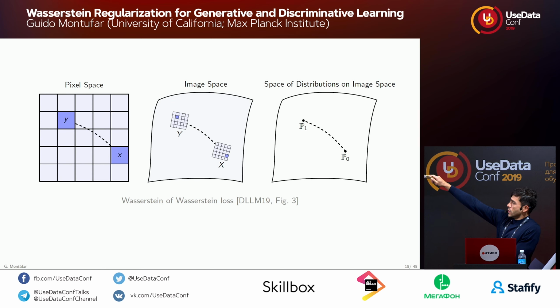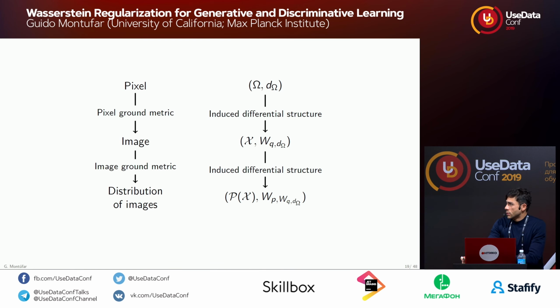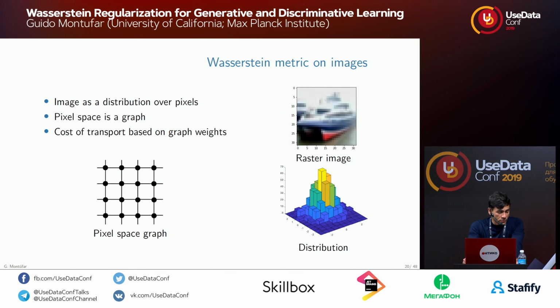But in order to do that, we're going to have a distance between the samples of those densities, which are images, and they live in some image space. And in order to measure that, we need a distance between the pixels themselves of the images. So we have this hierarchical structure where you have distances between pixels, and then distances between images, and then distances between densities of images. It looks a bit like this. So we go from this pixel geometry to image geometry and to distribution geometry. And these will have nice differential structures that we can use for optimization.